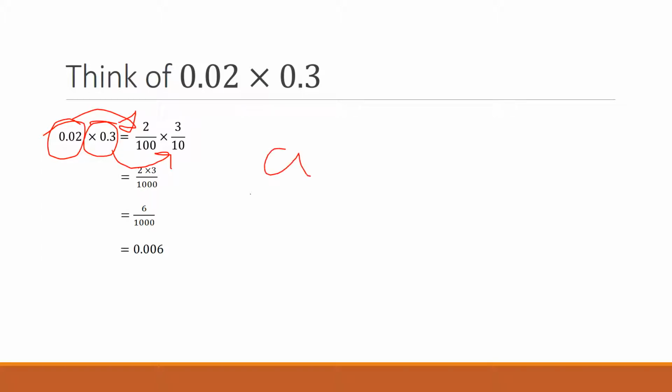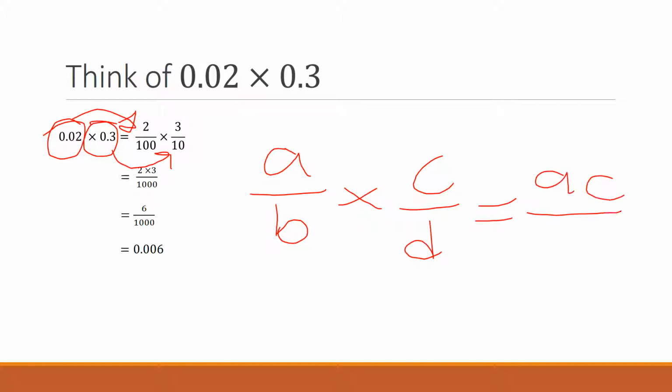Now don't forget, when you multiply fractions, you multiply the numerators together and you multiply the denominators together. I usually call that straight-through multiplication. So there's a nice rule in case you've forgotten. Now back to our original question. 2 over 100 times 3 over 10 is the same as 2 times 3 on the numerator, over 100 times 10 on the denominator. So that's 6 over 1,000, which is 6 thousandths, which is the same as 0.006.